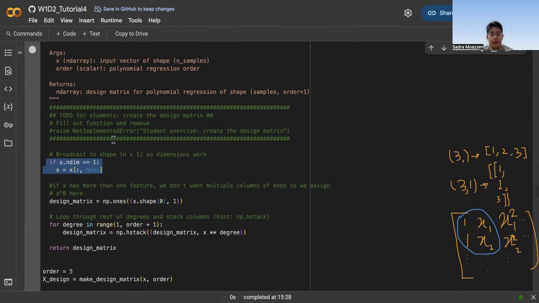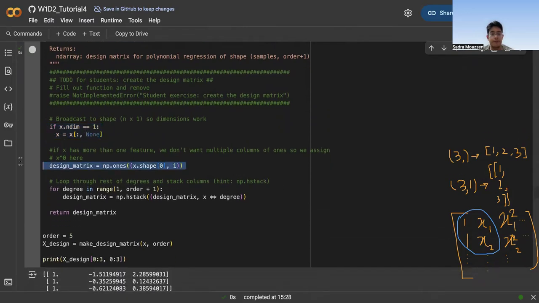Another thing we have here is to create a column of ones, of shape n samples by 1, to represent the intercept term x to the power of 0, which is 1. This term is crucial for polynomial regression because the model typically includes a bias term that we discussed.